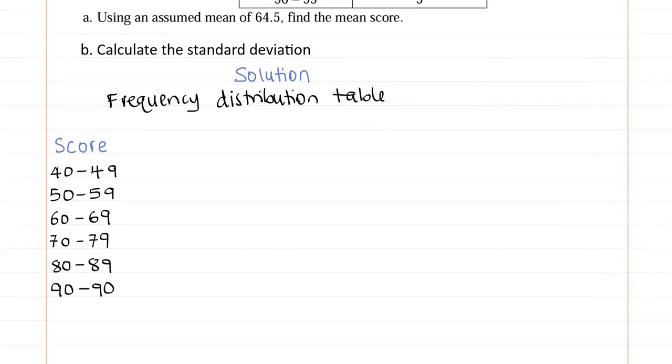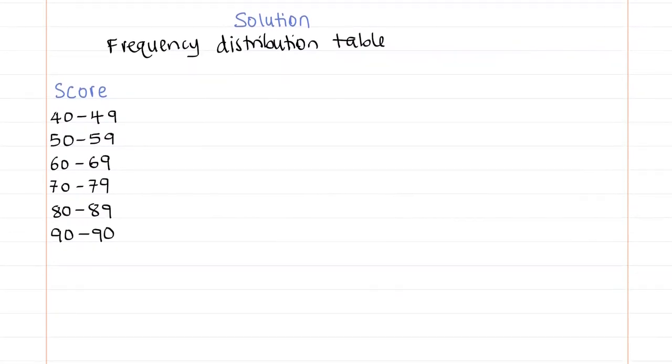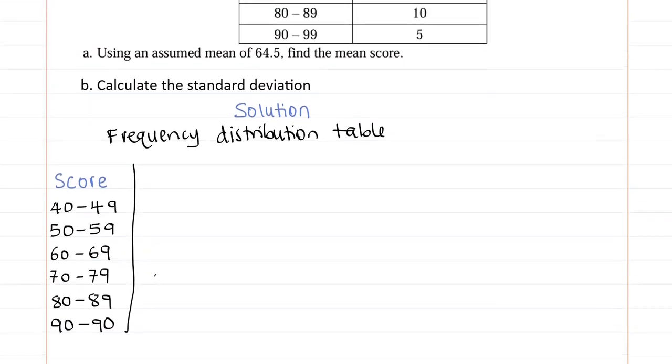In the frequency distribution table, you can see here clearly that I have already stated the limits of the score interval. 40 in this case is the lower limit, 49 is the upper limit of this interval. For the second interval, 50 is the lower limit, 59 is the upper limit, and it continues. So I wrote this to save our time, but let us go into completing the full table. I'm using my free hand to draw the table, but you can use a ruler.